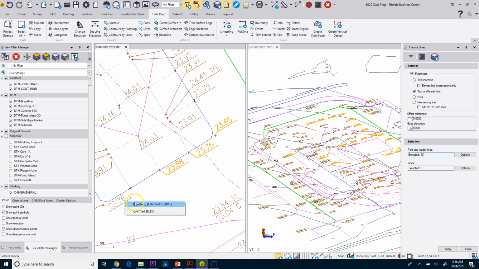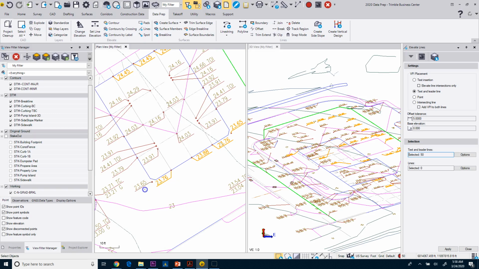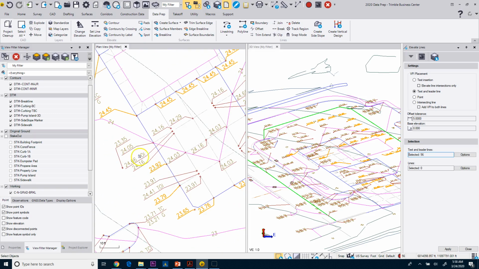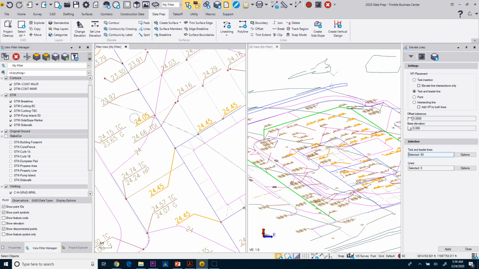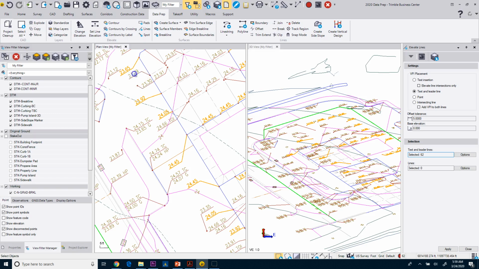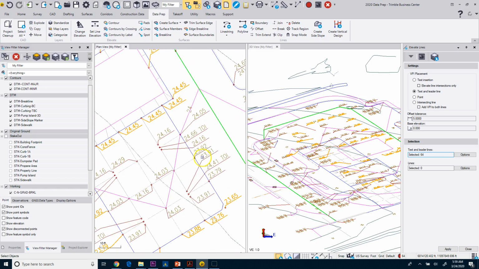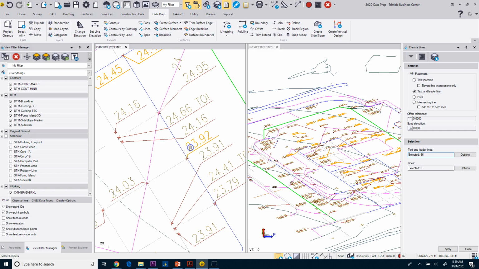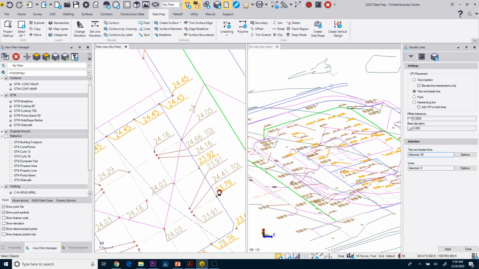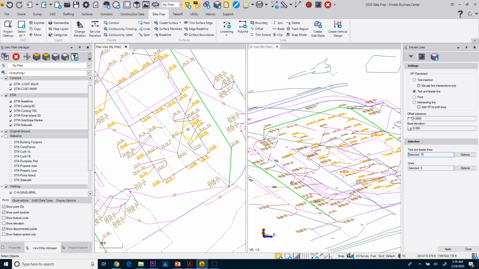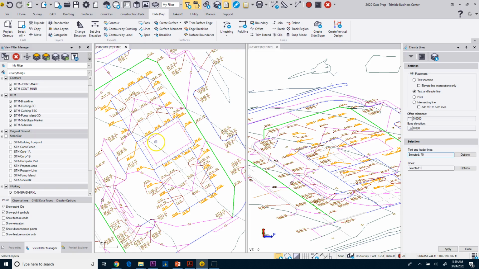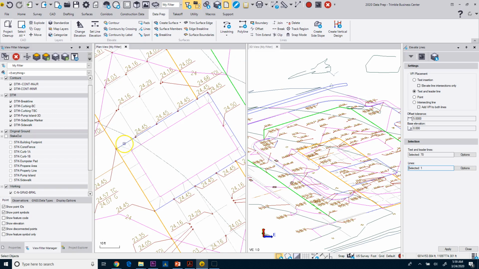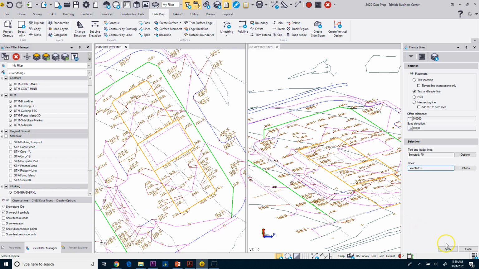So I'm going to add these, grab that one, grab those, this one, grab this one, and this one. Looks like we're going all the way down, and then let's go ahead and grab that one, and we'll grab that one as well, and that one. So I've selected all the ones that I want. Forgot one over here. All the text that I want. Grab that one there. Okay. So I think I've got all the labels, and then I'm going to come over here and pick the line. I'm going to pick this one, and we'll pick this one. And then I'm just going to go ahead and apply.